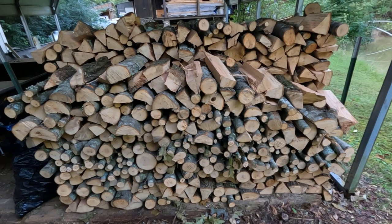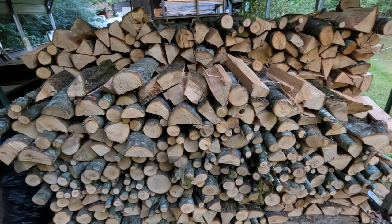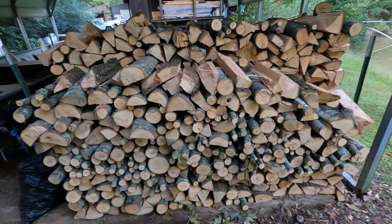So I think that'd be good enough as far as us, we don't use a whole lot of wood. I think the most I've ever used in a winter was maybe a cord and a half, y'all. That stove heater I got in there has that catalytic combustion converter in the top of it, so it's real efficient on wood. And I've got some over here from last year all up under a tarp that's been covered up. Then I still got a whole pile up there at my brother's that I got cut up. So we're gonna have over a cord and a half. We're gonna be good to go as far as the wood this year.